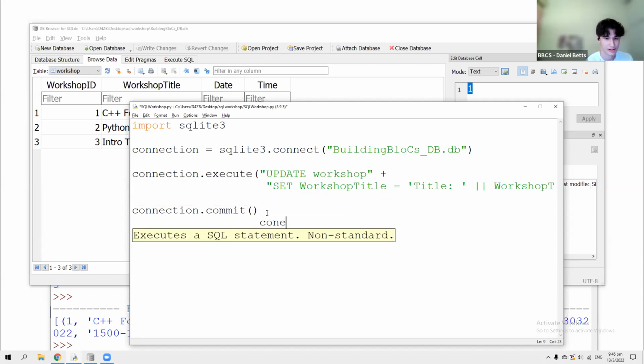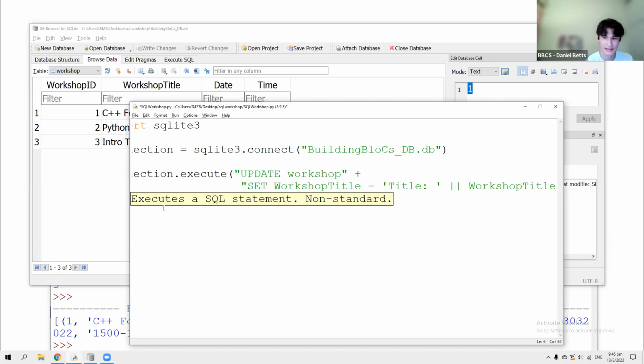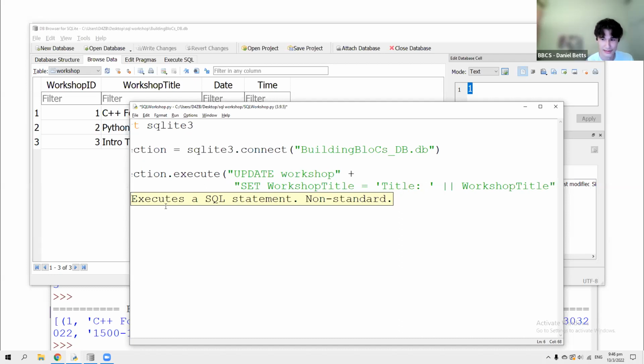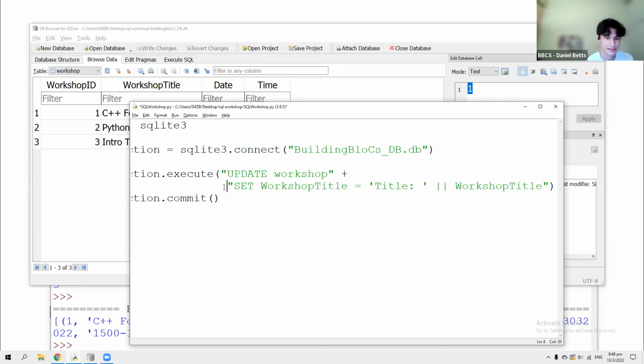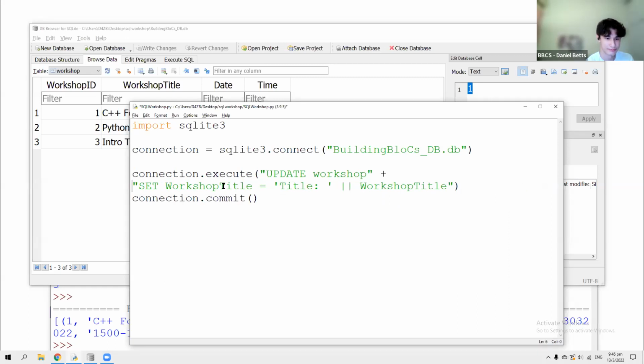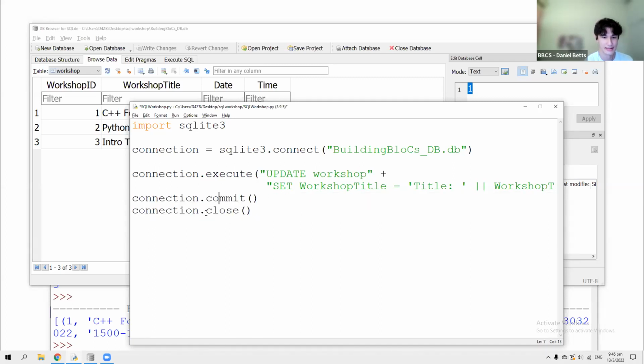And we do connection. Oh, did I not close the? Oh yeah, see, I had an error already. I did not close the string and I did not close the bracket. That's where I went wrong. Okay, connection.commit and connection.close. So like remember to commit and close. So this saves the changes and this closes the file which you opened up here.